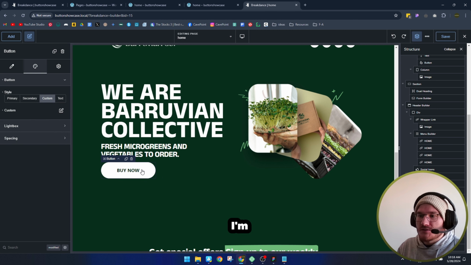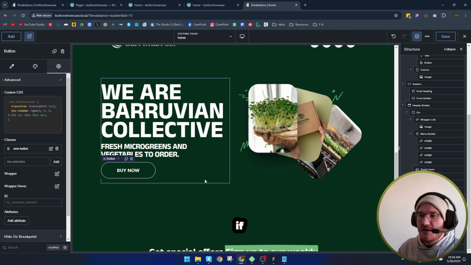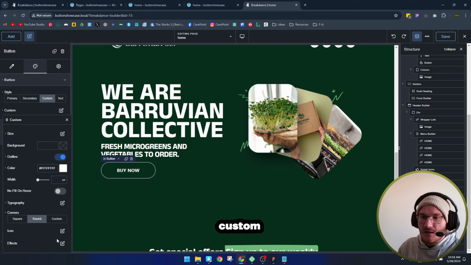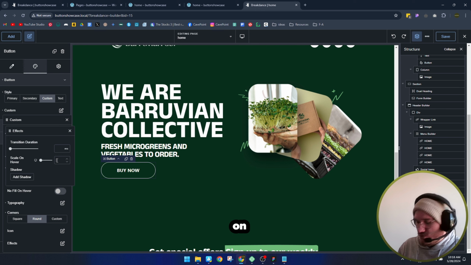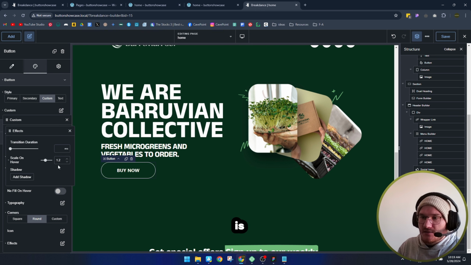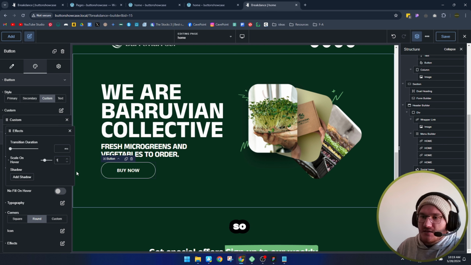So I'm just going to show it again. You have this standard, just hover with it. And then if you add the class, you have this. So additionally, what you can do in Breakdance, if you don't want to go into the CSS route, is you can go into custom, you can go into effects, and then you go on to hover. Then you just want to add a slight hover on it, but this is going to be too big. Just be careful not to have it too overwhelming. So what I tend to do is I just do it 1.5 so that it grows just a slight bit.